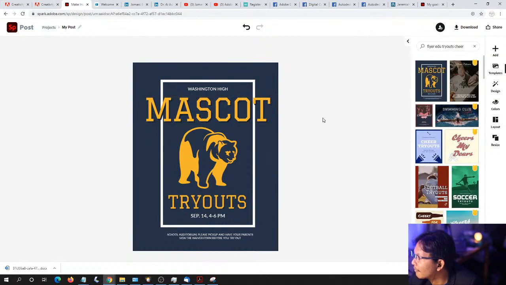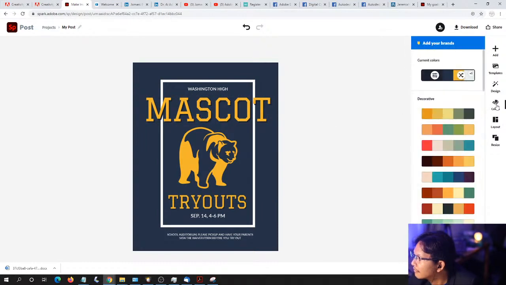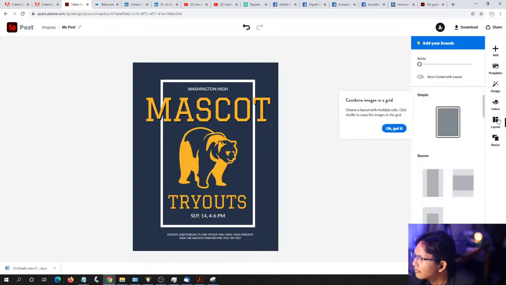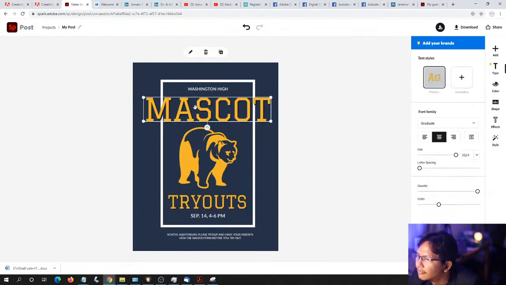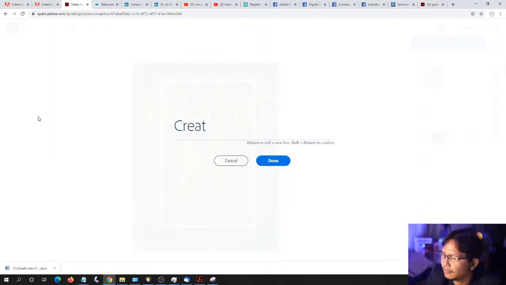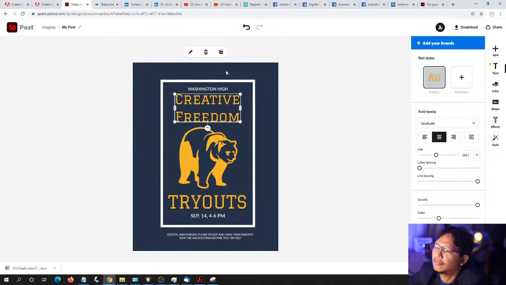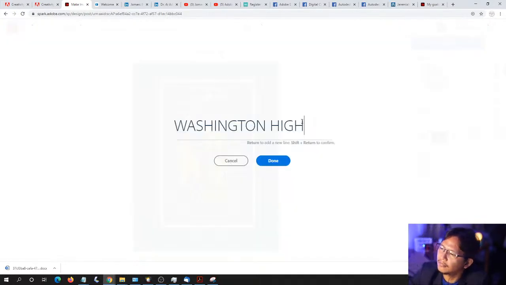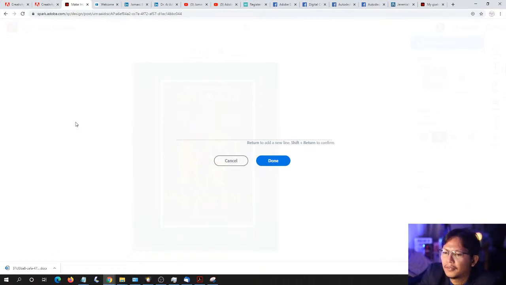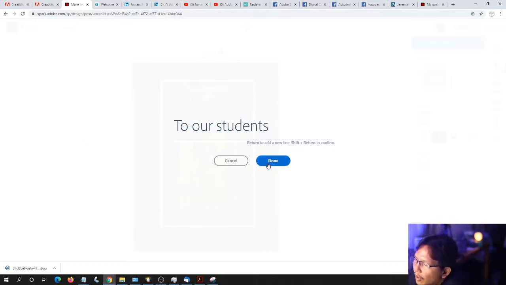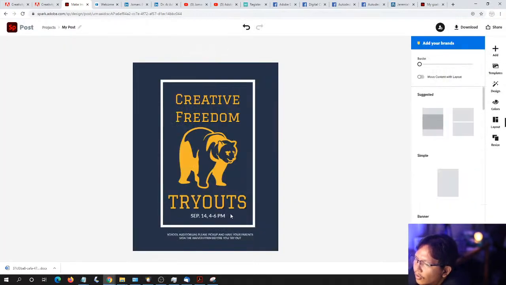The theme, return to add a new line. Or, pwede ata nating i-delete na lang to. Ayan.